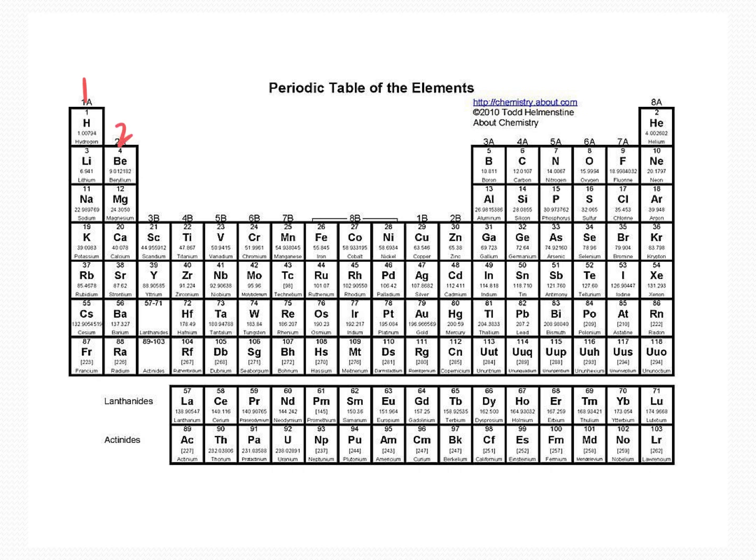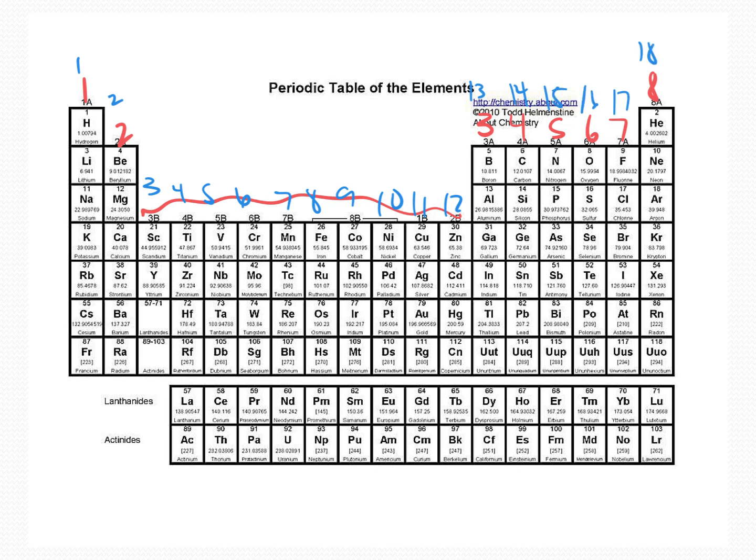Group 1, 2, we skip these middle guys. 3, 4, 5, 6, 7, and 8. Okay, so I do want you to have those labels above your periodic table groups. Okay? Some periodic tables will label them 1, 2, 3, 4, 5, 6, 7, 8, 9, 10, 11, 12, and then they pick up 13, 14, 15, 16, 17, 18. Okay, that's not my preference because having labels with these group numbers allow us to see really clear patterns about things. Okay, so we're going to identify some of those patterns here in just a minute.